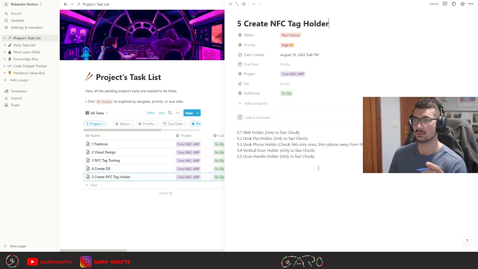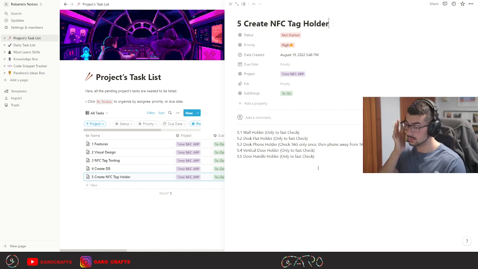And then what I want to do is, I mean, it's absurd to just have your NFC tag on the table. You just have it there dropped, maybe with a little glue so it doesn't move. I mean, it could be cool, but it's absurd, okay? That's why I want to create these holders, okay?